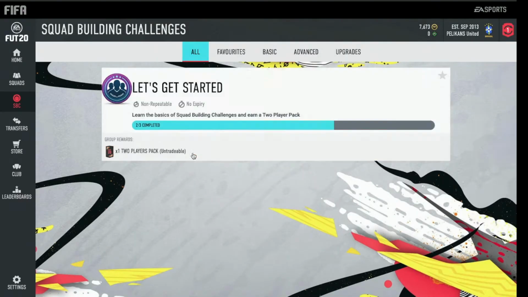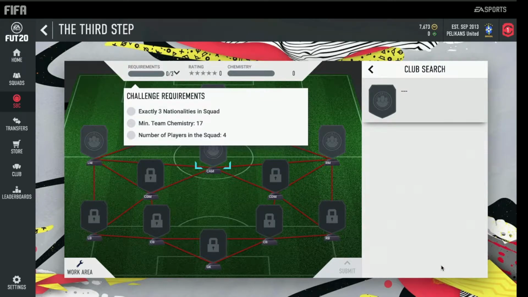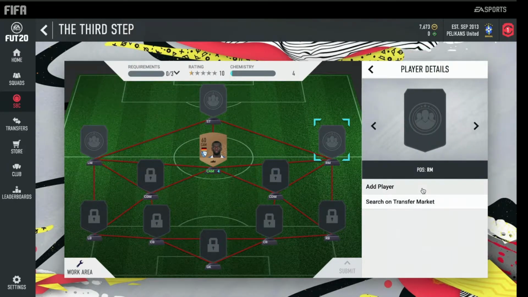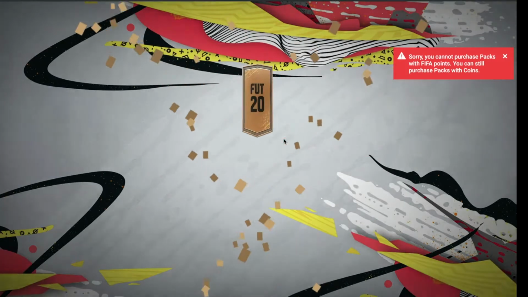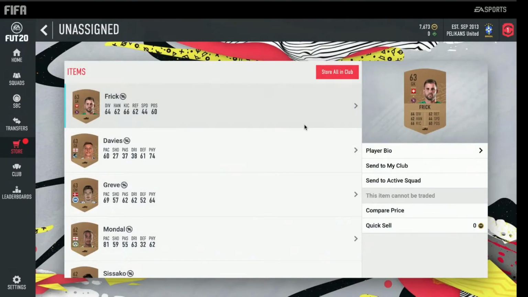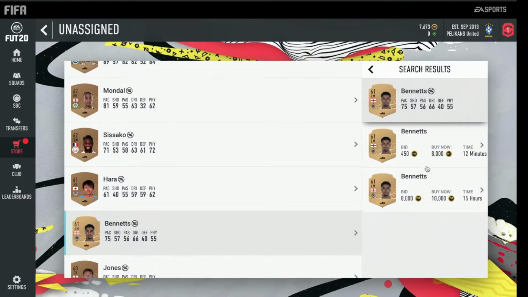Okay, so what you want to do is, while you're still on the web app, go through and look at what the requirements are. 3 nationalities in squad. Okay, that's going to be a little difficult. And see how well you can actually finish these. That gives me a 2-player pack, and that's going to give me 2 gold players that I can add into my team. They may just go right in, and they may not. It doesn't really matter. That's not the point. Are you untradeable as well? Damn. It would have been nice, because he probably goes for a little bit.